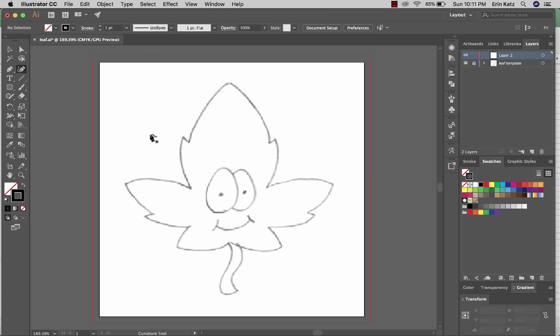So just a quick little primer here on how to use it before we do something like the leaf. Imagine you want to draw a little sun over here. What the curvature tool would do is let you do that. So we're going to turn off our fill. If your fill is on, make sure you go turn it off. That's the red line. And on the top, we're going to click and make a circle.